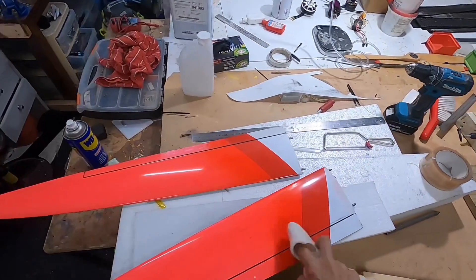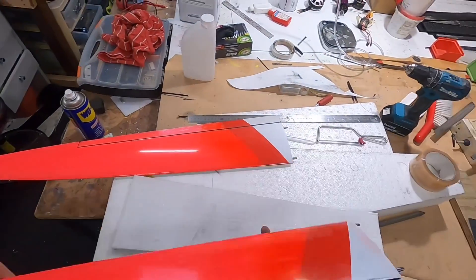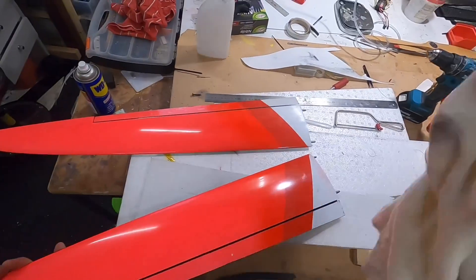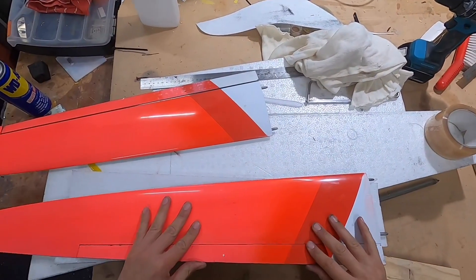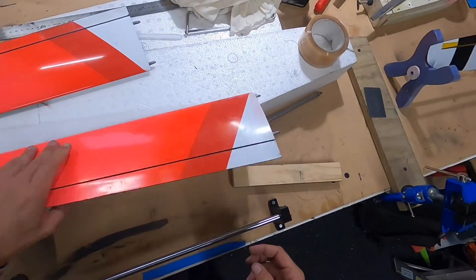The best way to do this is to mask the whole wing up, although I've been having some problems with my paint coming off in places, so I'm not masking this wing and just taking the risk that I might have some marks on it as a result — but it'll look better in the paint. Next thing I want to check is that my surface will slide underneath that top skin. As you can see, at the moment it's not quite sliding underneath.